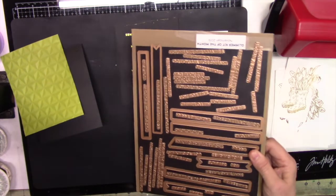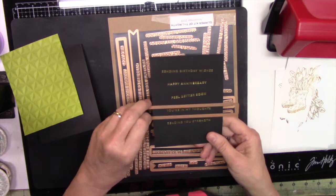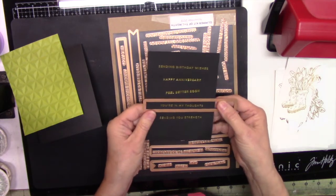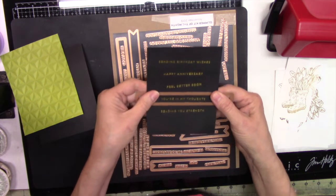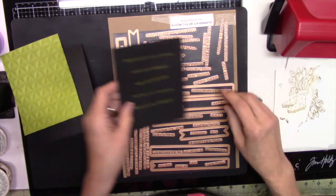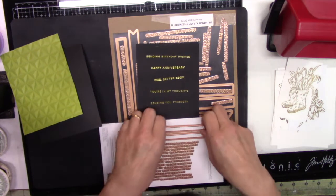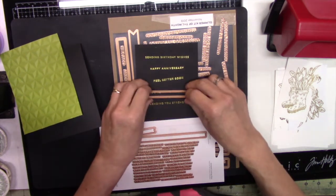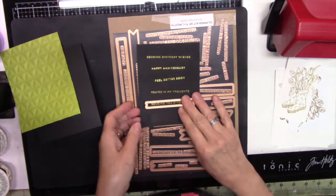So I am going to use, let's see, should I use a strip die? A strip? Should I use a strip for this? Or a banner? And this, I think, is a smaller one, and I may use this smaller banner. Maybe Sending You Strength. How about, I think I do like that one.